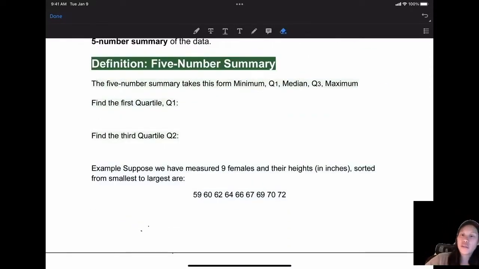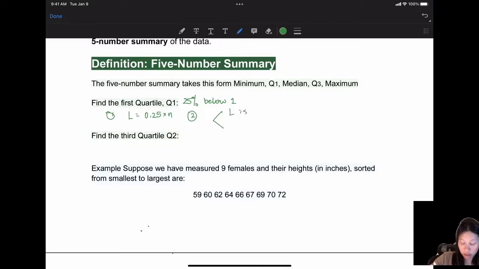So first of all, how do we find the first quartile? Remember that the first quartile means at that point 25% of the data is going to be below it. So to find the locator, L, you want to compute 25% of how many data you have. That's the first step. And then the second step has two parts.